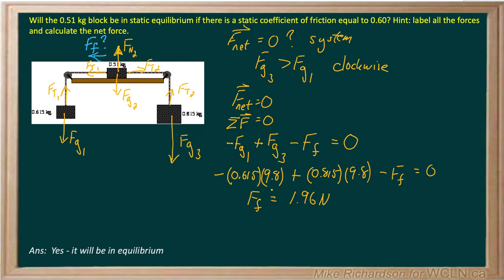So that means my friction has to be at least that amount. If it's bigger than that, it won't move because it is static friction, right? It can be bigger than that. So now let's work out how much friction I actually have available. How do I calculate my static friction force? We know it's static because it's not moving, or we don't want it to move.